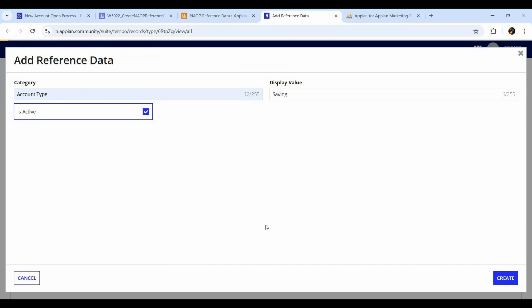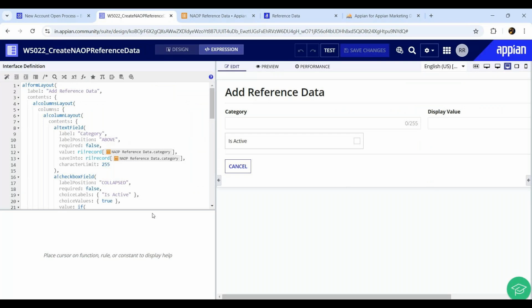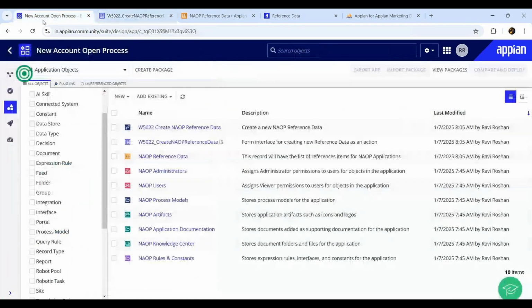Okay. So Appian just gives you everything. It creates the process model, it creates the interface. If you want, you can also make some changes. You can customize it. Now that was the interface that we have seen that it created by itself. Let me quickly show you the process model. So this is the process model that Appian has created. If you want to do certain changes, you can definitely do that.